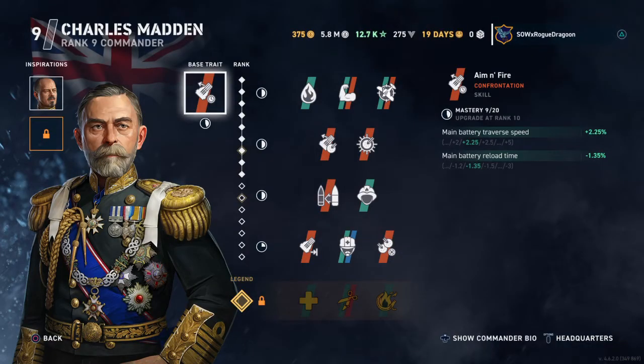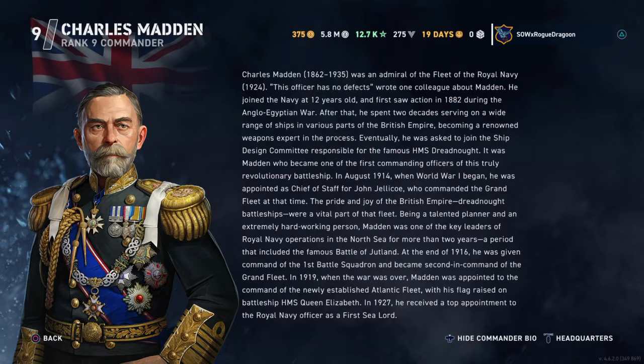The one and only Charles Madden, the British commander who, a colleague once said, has no faults. Literally, it says it right there. This officer has no defects, wrote one colleague about Madden. Joined the Navy at 12, saw action in 1882 during the Anglo-Egyptian War, spent 2 decades serving on a wide range of ships in various parts of the British Empire, becoming a renowned weapons expert in the process.